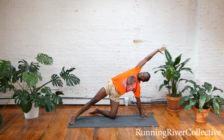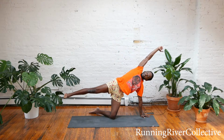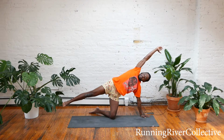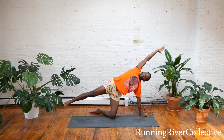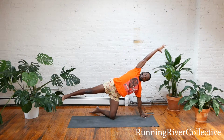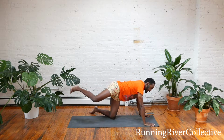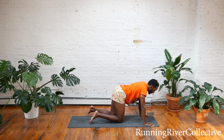If you feel up for it, you can float the right leg off the mat. Reach the limbs apart. We'll give it one more big breath in here. And on the exhale, back into tabletop. Hand and knee find the floor.